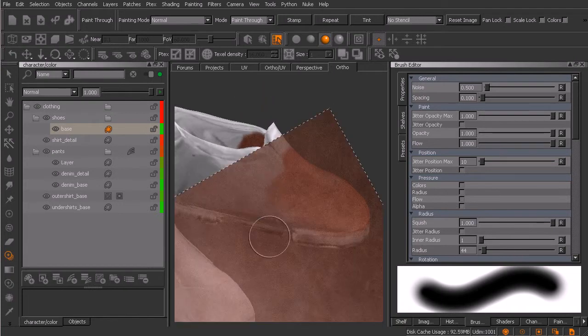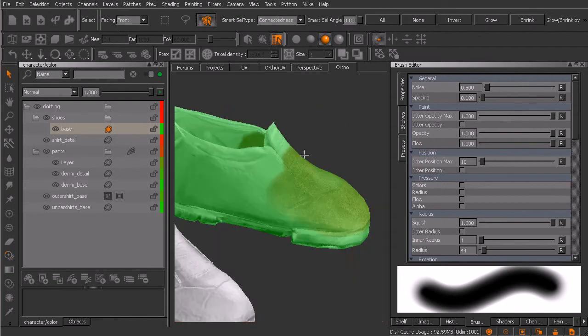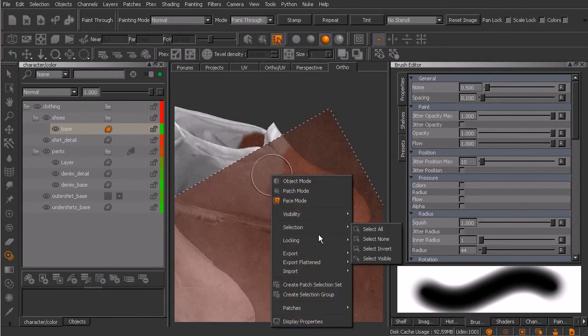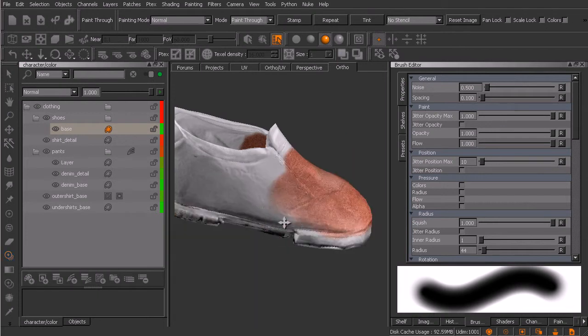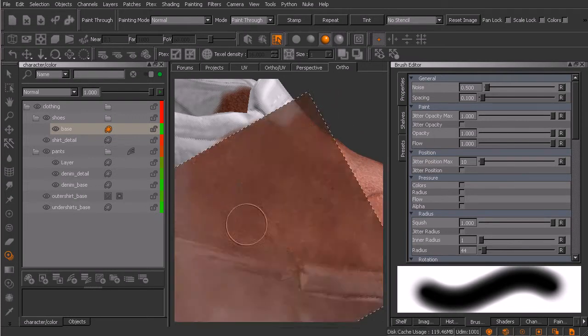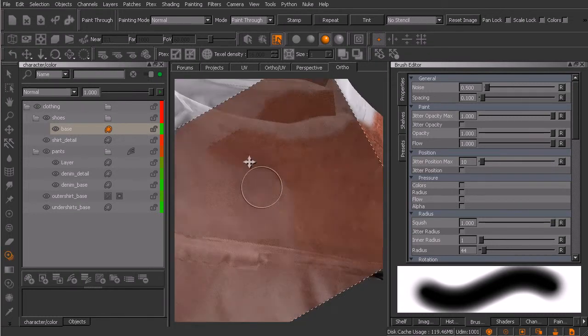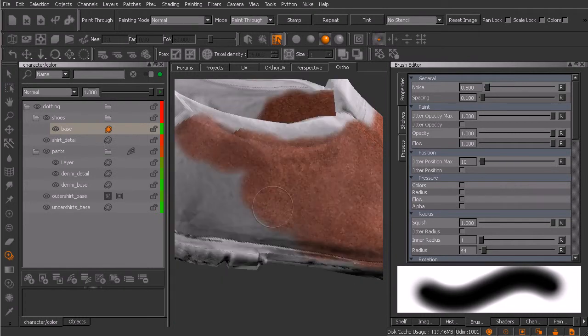And this other shoe is starting to get in my way, so let me go ahead and hold the S key down, make sure I just have one shoe selected. I'll right click and hide the unselected again. Fantastic. So you can see here as I get to the edge of the image I'm painting, it's basically creating a line, so we want to be mindful of that. Just like so. And just dropping down additional texture here.